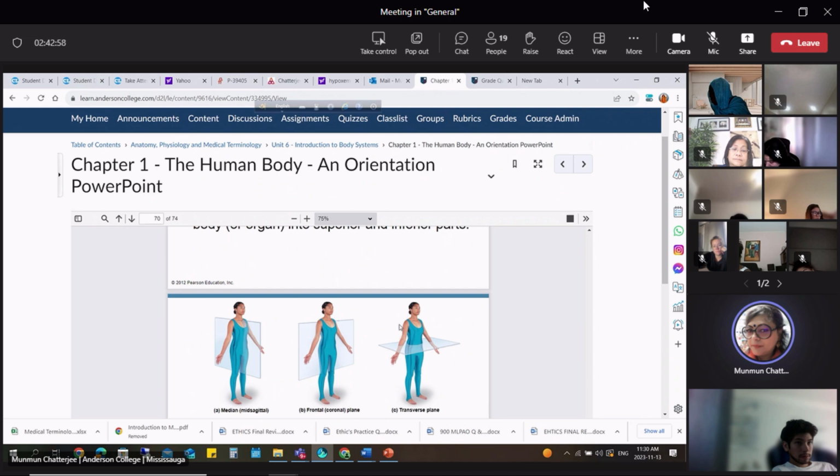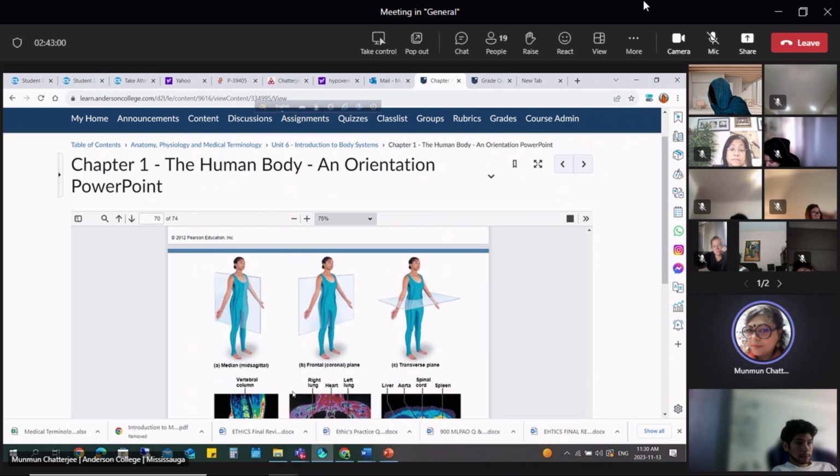That is the transverse or cross section. Now let us see the planes. This is exactly dividing the body in the middle. So it's a mid sagittal. Okay, everybody agrees? You can see the figure. Yes, so it's the mid sagittal, that is right. It's going to separate the body into left and right. This is the division, so that is the left side and this is the right side. Right?